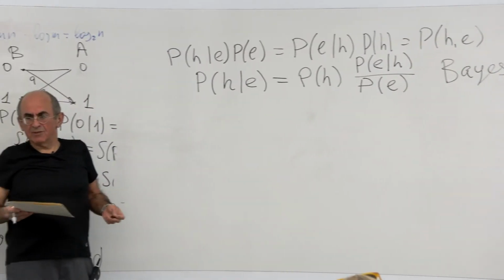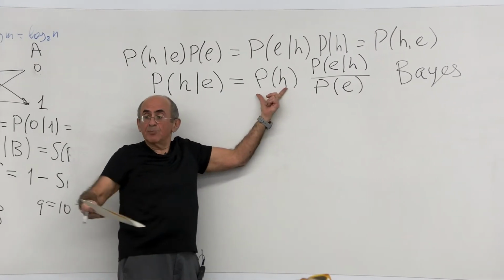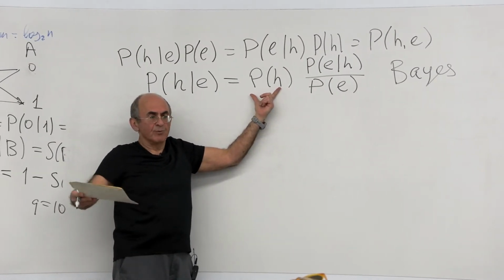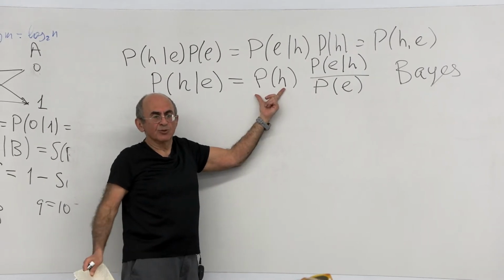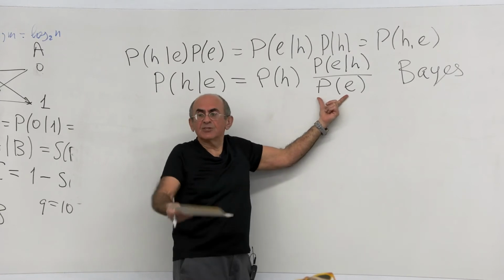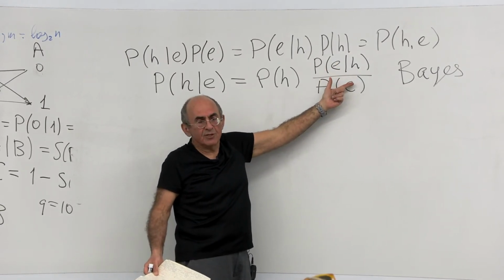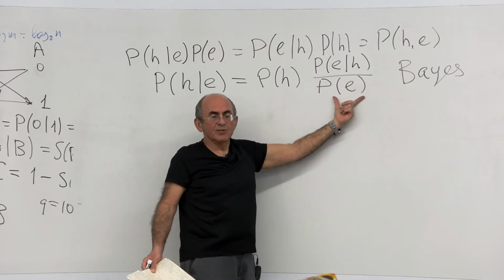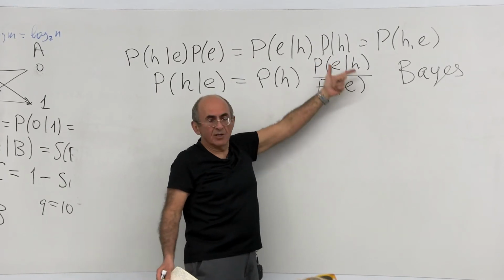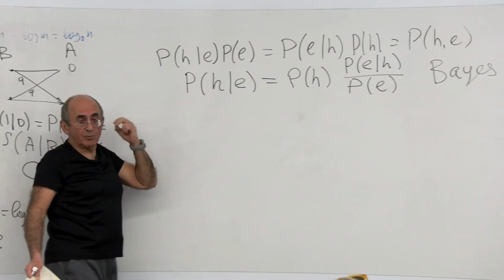Now, it's totally trivial, right? It tells you that you need to take a prior probability, the probability that this statement is true, and multiply it by a quotient, which generally is larger than or equal to unity. So if there was any probability of this evidence, then it's this. And then you get a posterior probability.